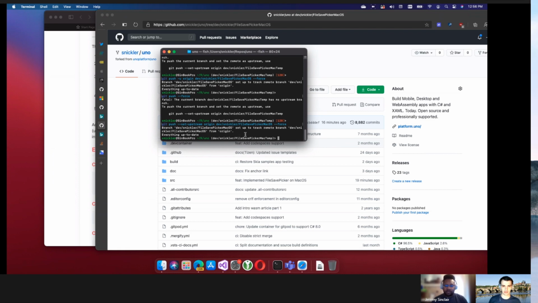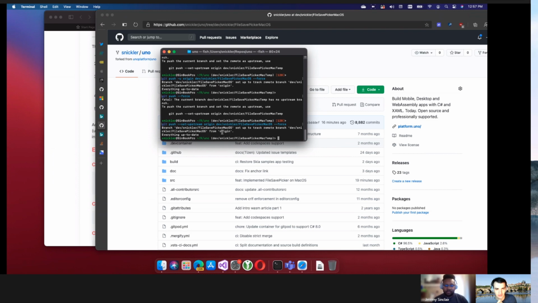Yeah, I mean, it has no upstream branch. What does it mean? Oh, because it doesn't have an upstream branch for picker mac temp. Oh, I see.